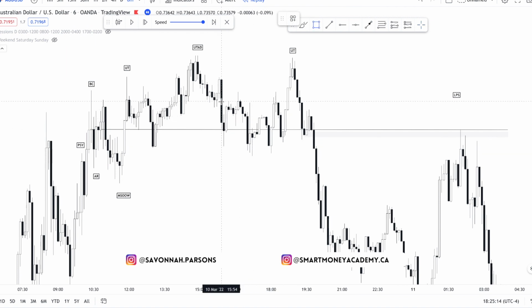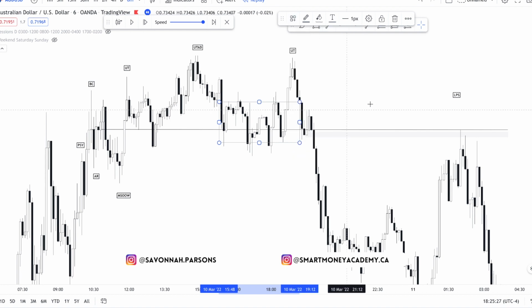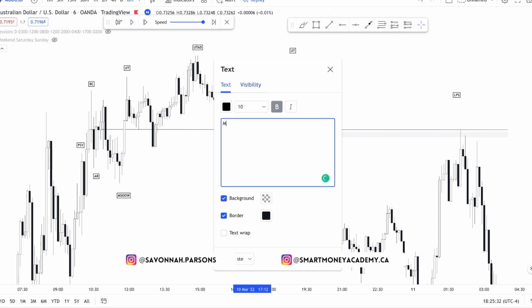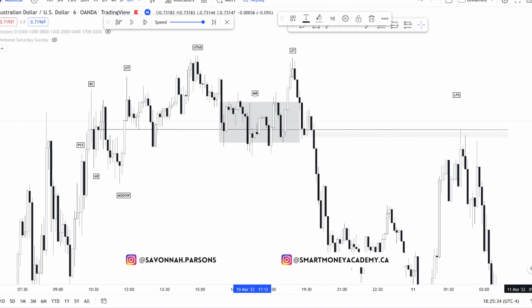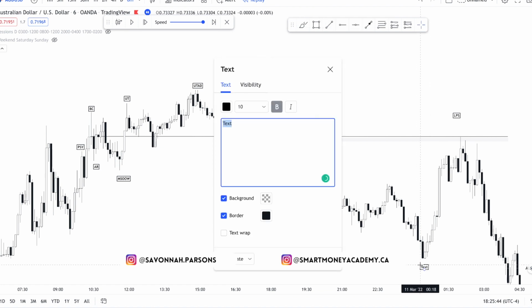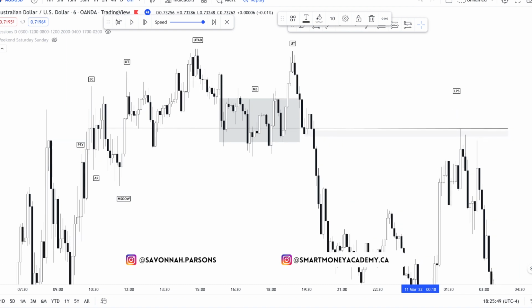Now we have this migration block, okay, again, in the schematic. It's going to be, I'll just make it an imbalance box and label it MB. Okay, and then this is our major sign of weakness. This takes out all of this, right? Liquidity comes down lower than your minor sign of weakness. And this, I just call it a regular SAL. I just call it MSAL minor and SAL regular sign of weakness.